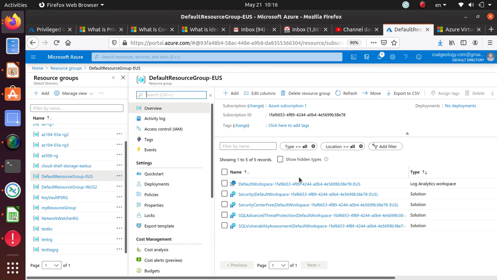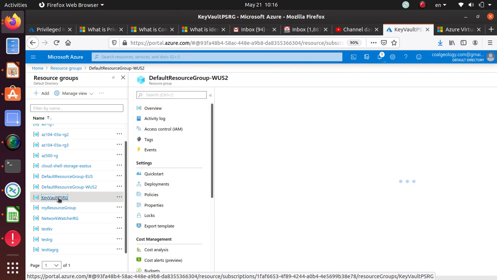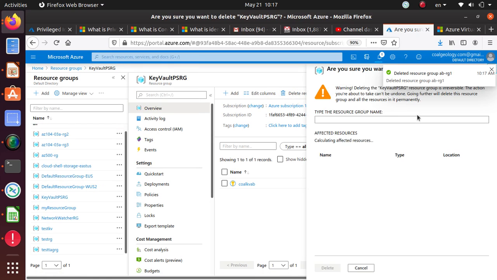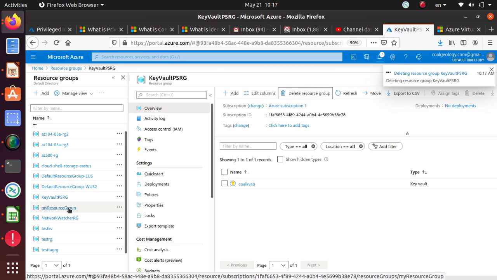I have some stuff that I'm not using, but it looks kind of interesting, so I'm going to leave that one and this one as well. Key vault, I don't think I need it anymore for now. I'm just going to delete this key vault. We'll come back and do more work with key vaults in the future, so I'm okay deleting that one.